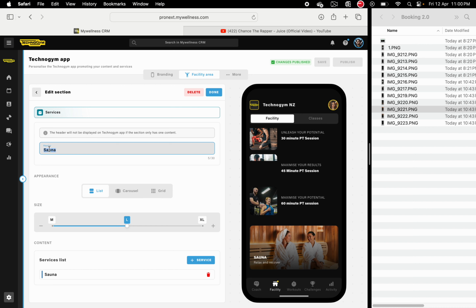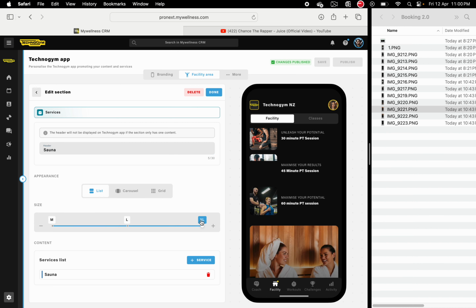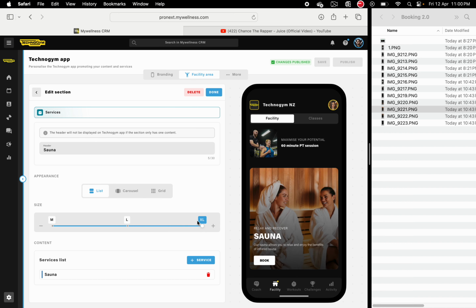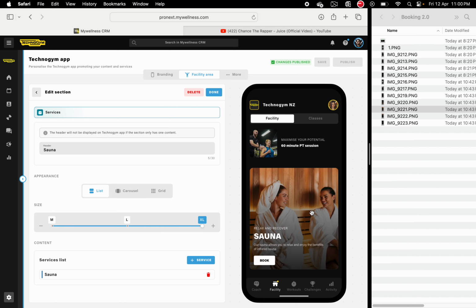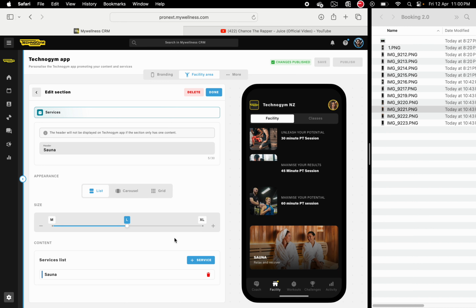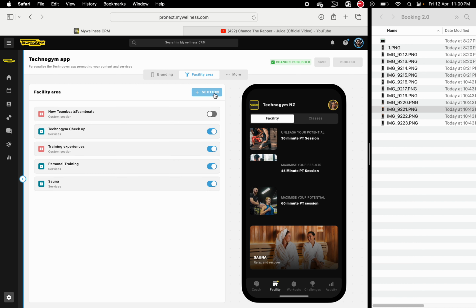The header is sauna, but because we've only got the one service, it won't show that title. I've made this a list view in the large tile, but equally it looks great in the extra large as well. I just try to keep it less busy sometimes. And we've added that sauna as the service list. So again, you would save and publish, and it would be available for booking on the app.